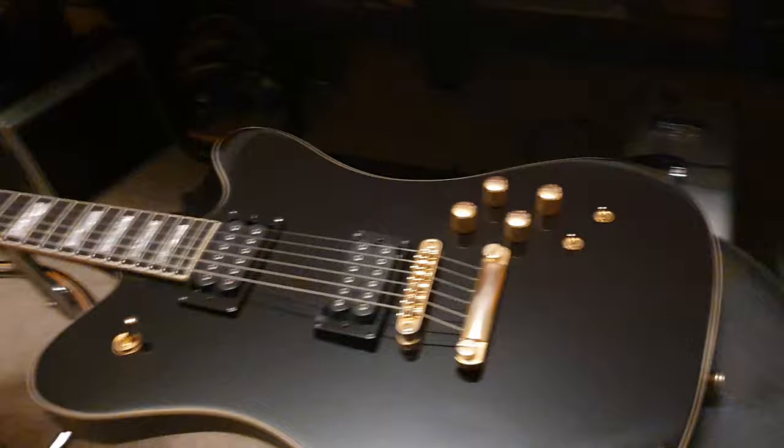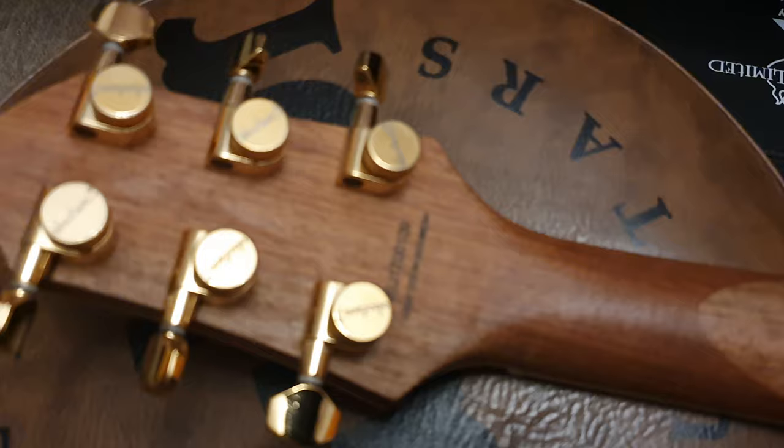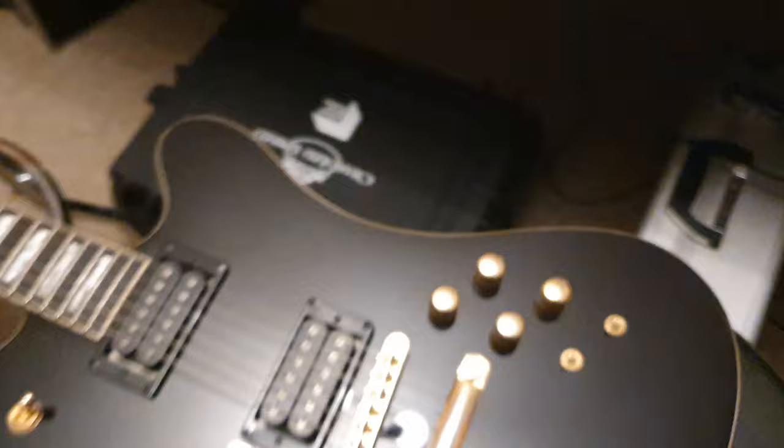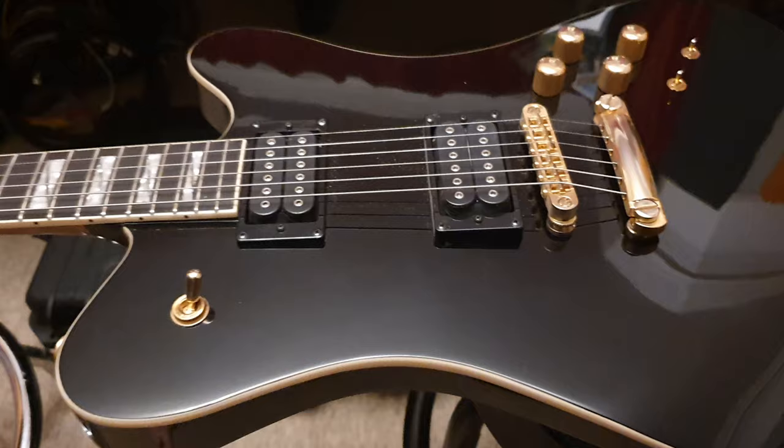Mark Morton is one of the lucky fortunate few to get this, and it's called the Dominion. They are made in Indonesia - this is the pro model, top top top mac daddy model before going to the custom shop. This is a 2017 but it feels super pro. The quality, the fit and finish - excellent. It's got Jackson locking tuners, all the control covers are recessed so that's all done properly. This is something you can definitely go on tour with. The DiMarzios are probably my favorite pickups - they really cut through, they're awesome to record with.